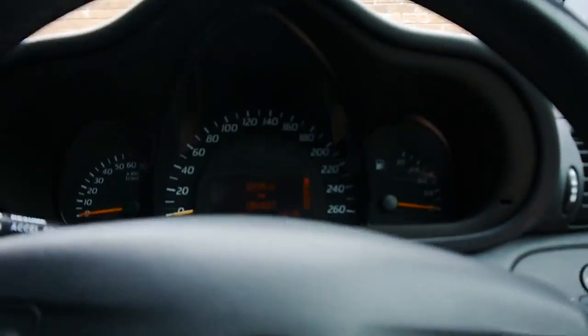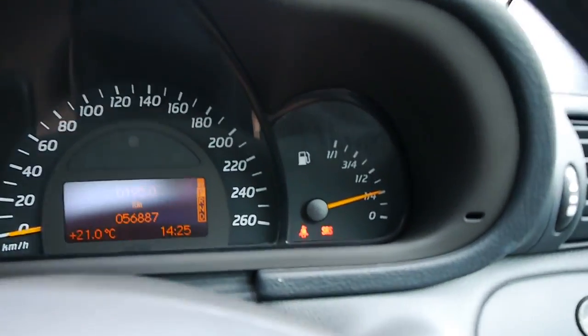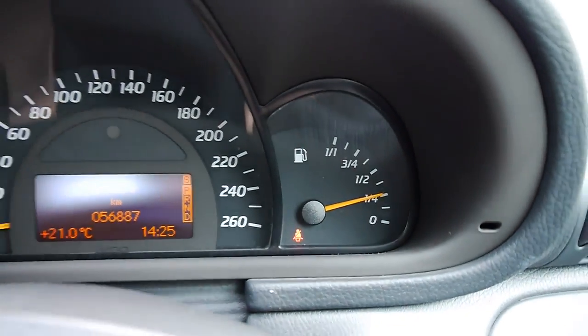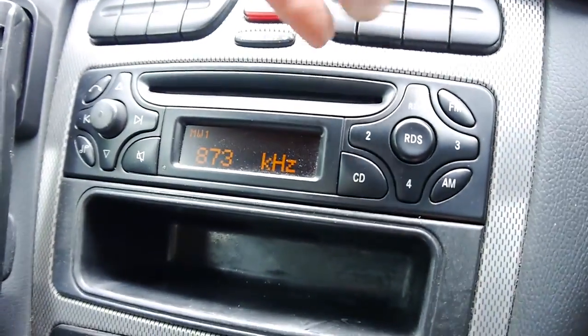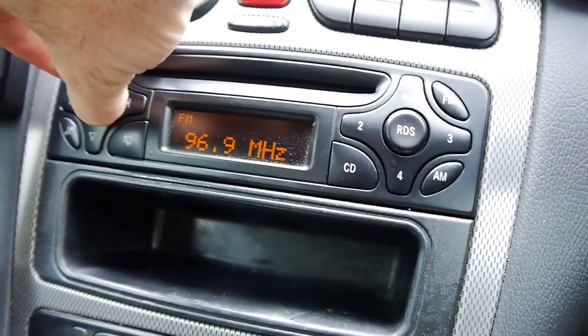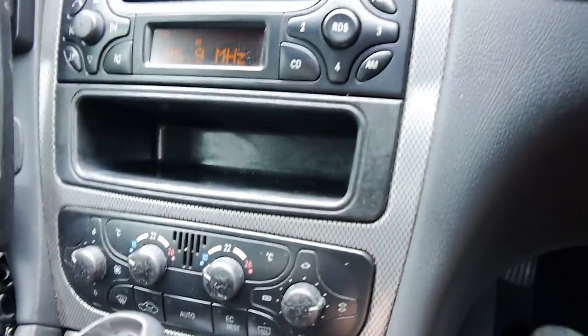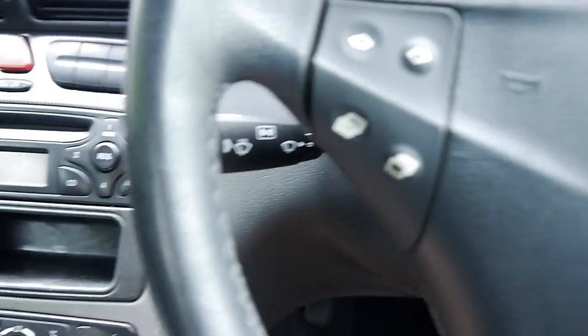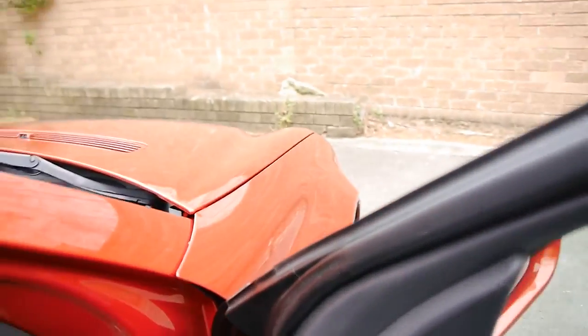You have airbags galore in the two front doors — the passenger and the driver get one. I'm just going to turn the car on; you'll see that there's no lights on whatsoever, just the one that's going to turn off the SRS and the seatbelt light. The stereo works beautifully. The air conditioning is nice and cold, which obviously you can't feel. There's a little bit of wear on the plastic buttons but look, ladies and gentlemen, that is the only thing that this car really needs at the moment.